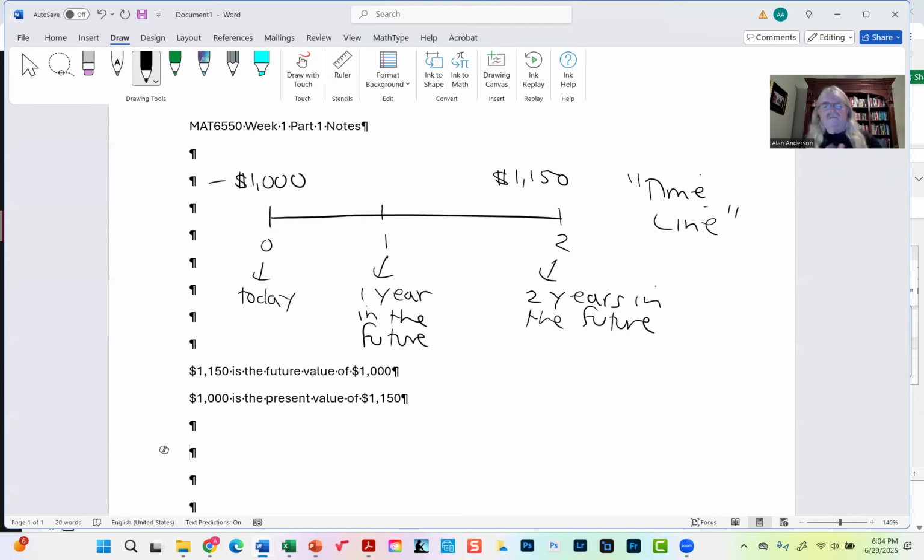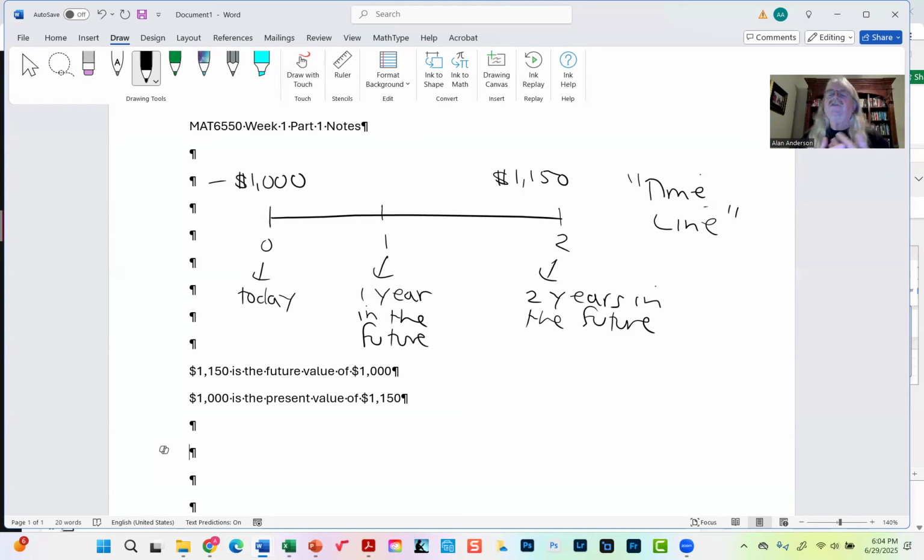Okay. So what that means then is that in principle, if you had your choice, you would be indifferent between receiving $1,000 now or waiting 2 years to receive 1150, because in investment terms, it's the same thing. Okay. So the question is, how do you go from 1,000 to 1150? Well, in order to answer that question, we need to know the rate of interest, right? So you'll see interest rates are going to be the driver of everything in this section.